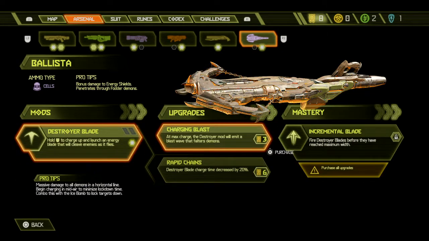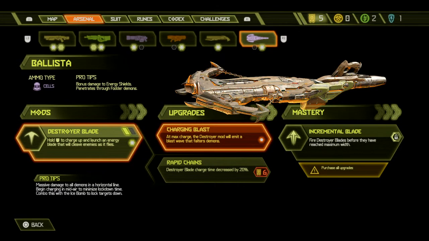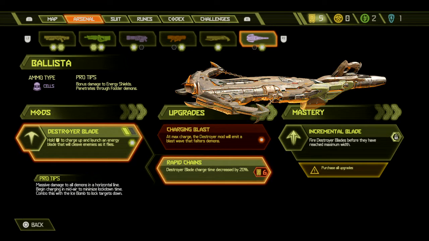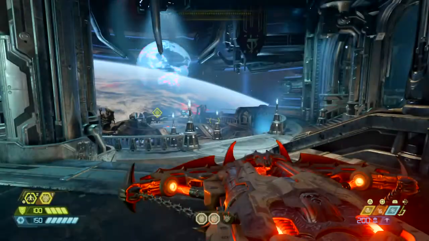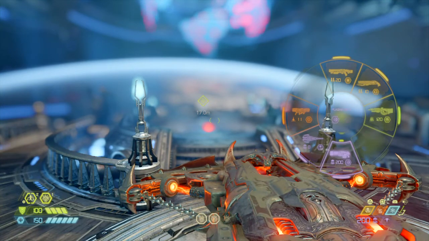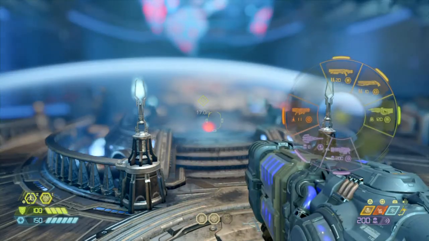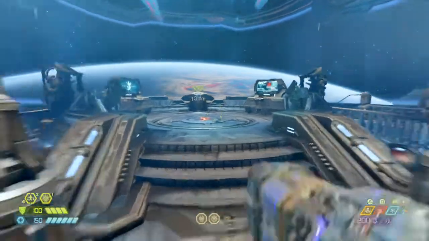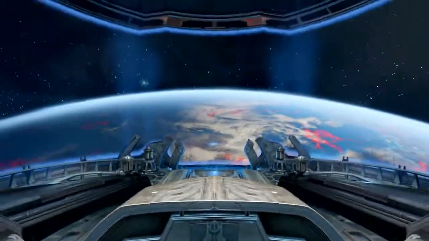So let's get the charging blast on it. I know I've got 5, but I'll leave it till I get one more so I can get that one, because that looks amazing, and then I can just get started on the incremental blade charge. So let's just get cracking. For now, because those two use the same ammo, I'll use my two that I use normally. But anyway, let's see where we're heading off today.